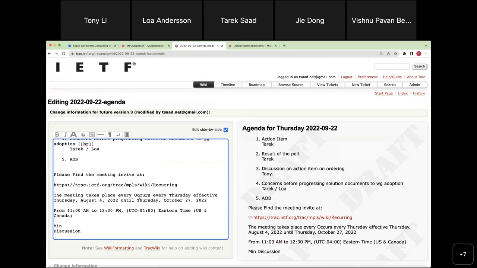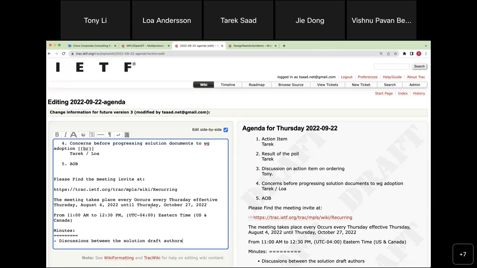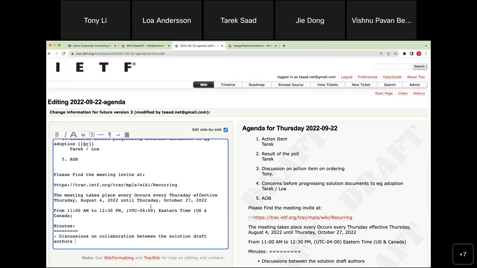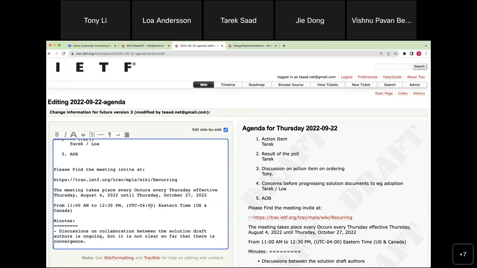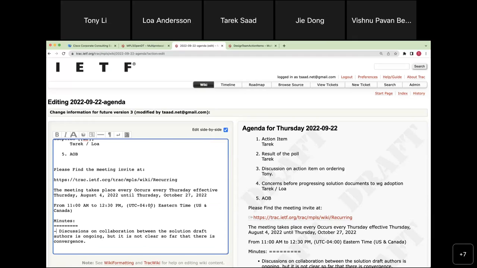Okay, I see Loa wanting to hold the mic. So go ahead, Loa. I just want to say that we're not sure that we will succeed in collaboration and merging on documents or whatever you are actually discussing, we need to hear about it. Otherwise, we might actually take the wrong actions. And I think there are more discussions going on that I'm not sure actually include Tony and people from Uniper. So I think I am actually expecting more reports from others. Thank you.